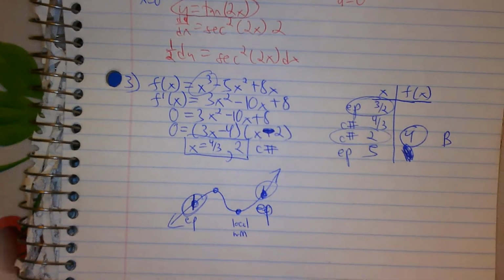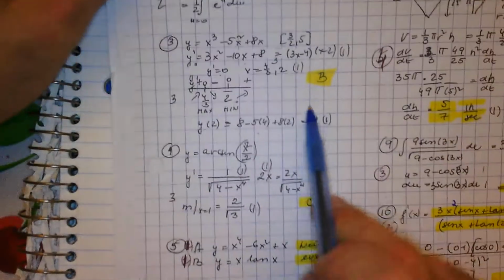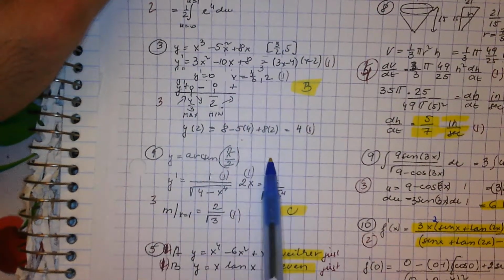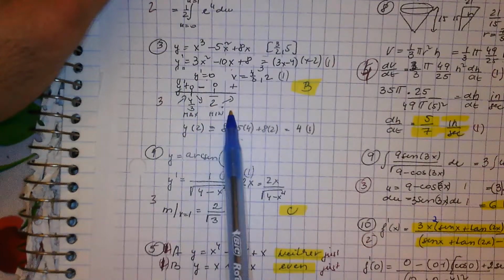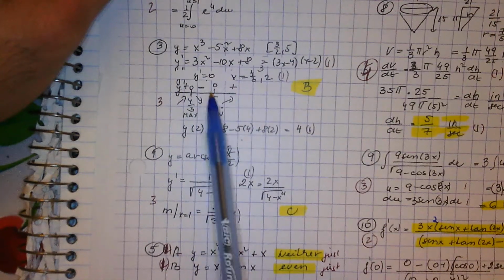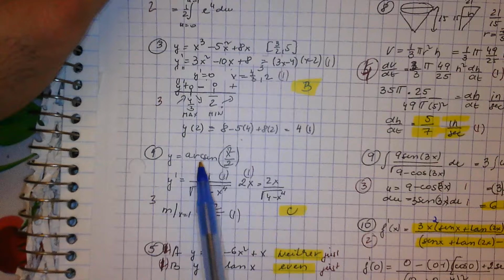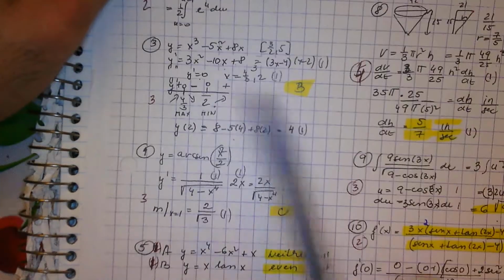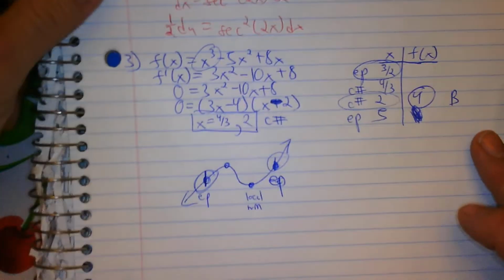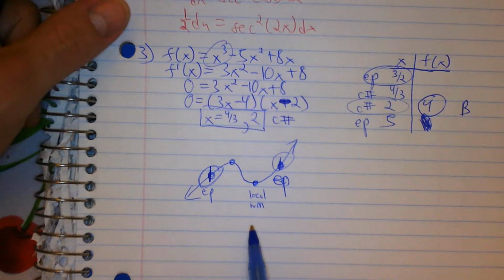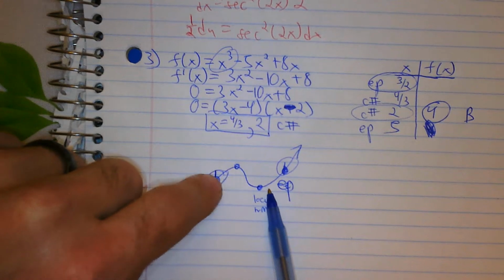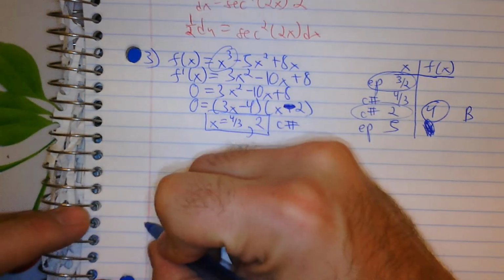B. Now, let me show you something. In Mrs. K's little grading here, notice what she didn't do. She didn't actually use the absolute extrema test. What test did she use? She just used the first derivative test. She tested only the 2 critical numbers, and she tested the left and right to see where the mins and the maxes were. In her mind, then, the choices in the endpoints were not good choices. All right. And that has to do with your intuition about the shape of the graph. In my case, I said it's pretty clear that we only have to look at possibly this one or this one as our minimums. Great.